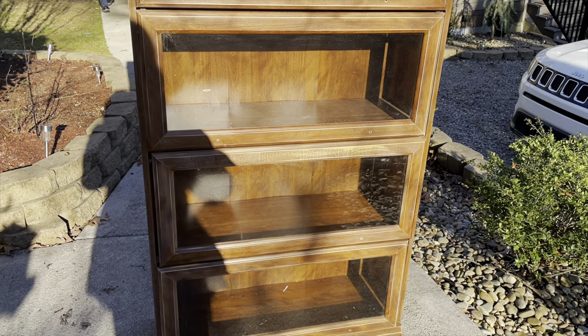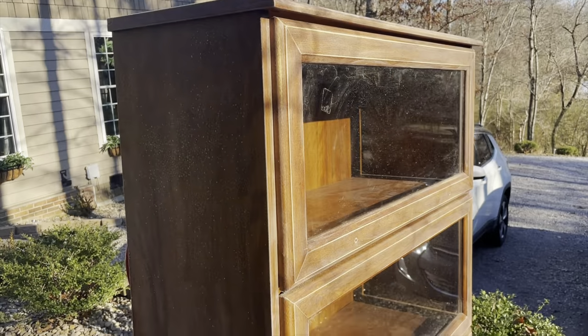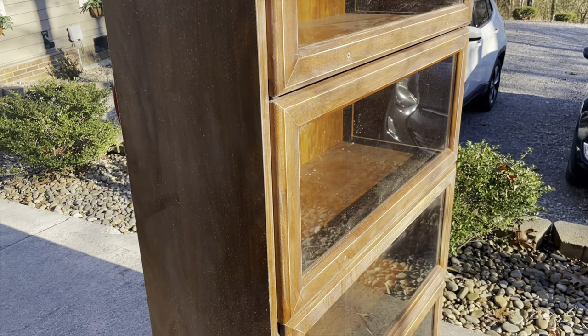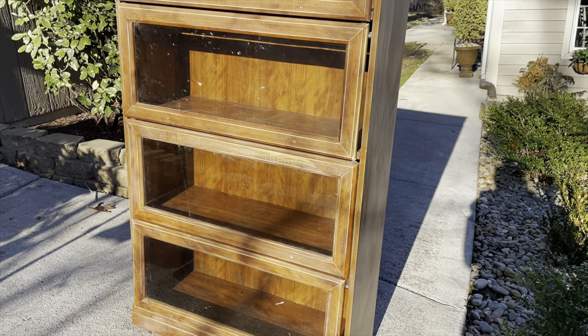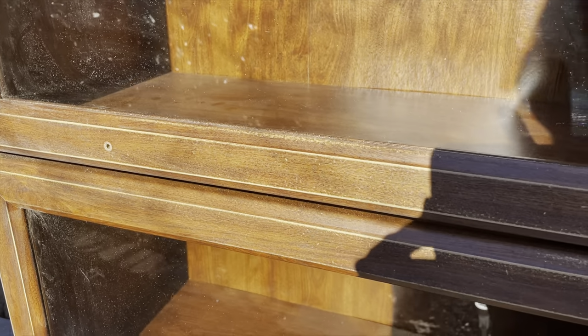Plus, we decided on a two-tone style where the inside of the shelves will remain its original color. That means that we are now done sanding all the outer parts that will be painted. After you are done sanding, be sure to wipe everything down with a damp cloth, not wet, just damp enough.